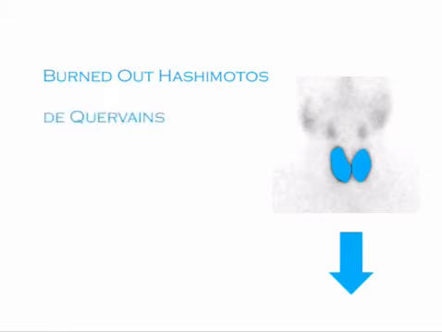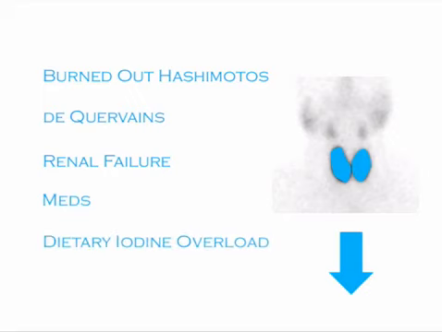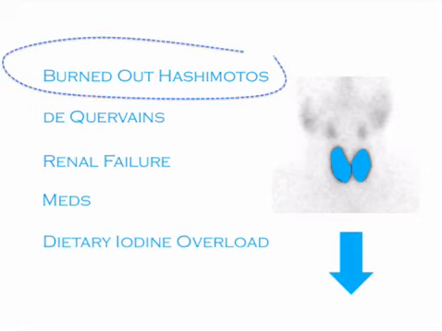So what about a cold thyroid? Burned out Hashis or the late Hashis, which is really the conventional one that people think about. De Quervain's, renal failure, and that's sort of a false issue, right? Because you've got more circulating iodine than you would normally have. It's a competition thing. Medications, like I mentioned before, or the opposite, which is an overdose in iodine in the diet. Just remember, if you can only remember one, remember that Hashimoto's is going to have decreased uptake.